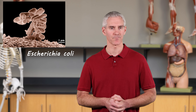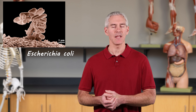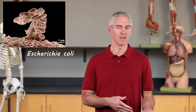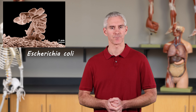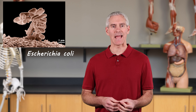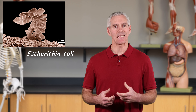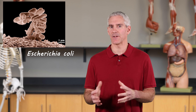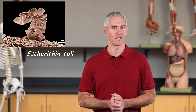E. coli can come primarily from beef and cows but can also come from contamination on leafy green vegetables. Symptoms typically start one to three days after consumption. Watery diarrhea is the most common symptom, along with severe cramping and risk of dehydration. Whether medical intervention is needed depends on how severe the dehydration gets. Some pathogenic E. coli strains produce what's called a Shiga toxin, which causes even more severe symptoms — it can impact the urinary tract and cause severe urinary tract infections, with damage to the kidneys that in extreme cases can be deadly.